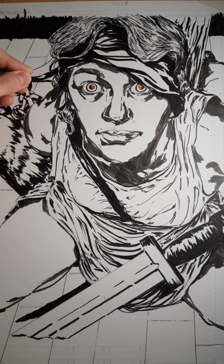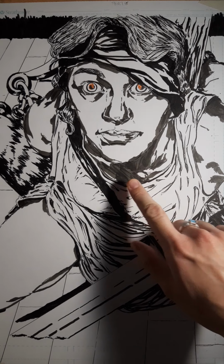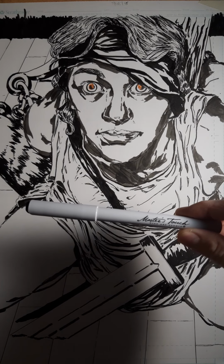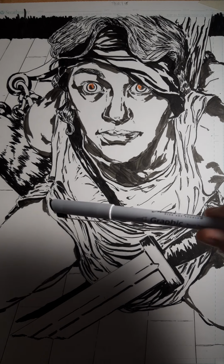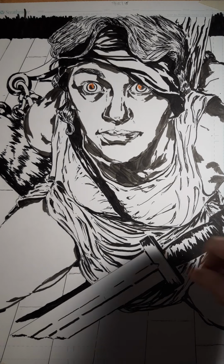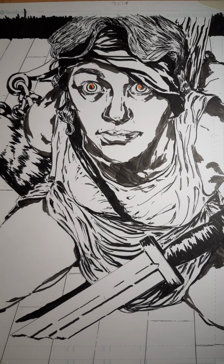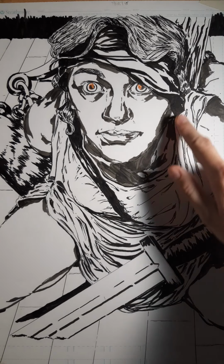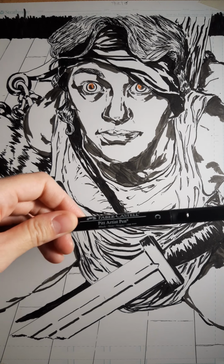I have used a couple of different pens. So if you're wondering why there's a difference, this black here is actually from the Master's Touch. My dog's just shaking the table, sorry. This is from the Master's Touch brush tip marker. And it's a lighter black, which I didn't notice how much lighter until I put these two pens together. But I like that it's lighter because it doesn't get muddied up, I think, with the ink from the Faber-Castell.